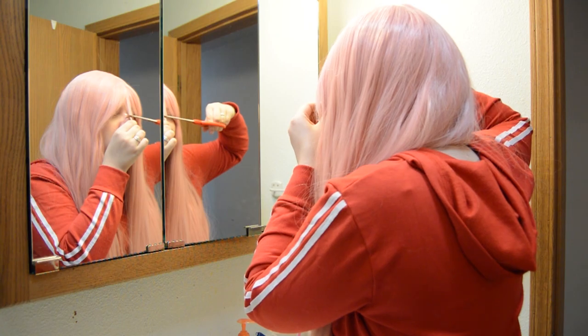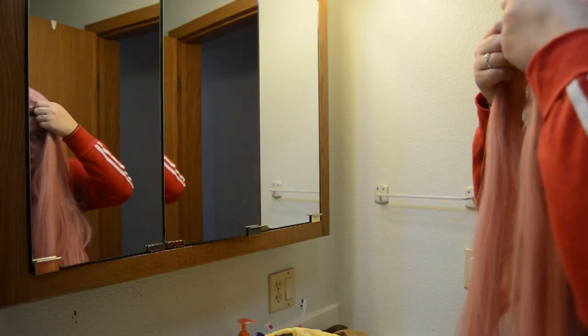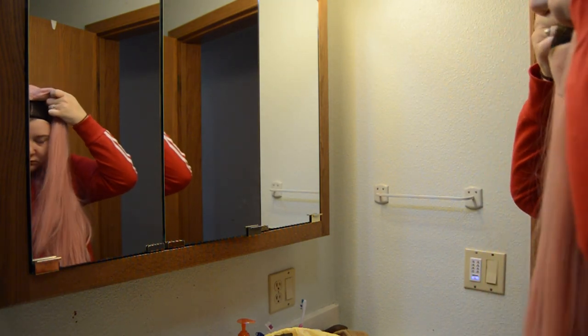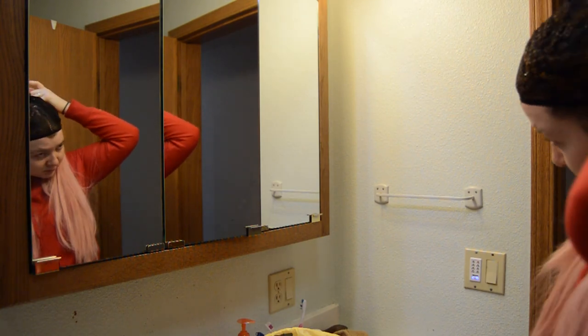bangs. By the way, this method of me putting my hair in a bunch of braids and pinning it to my head makes it very difficult to take my wig on and off. I need help. Someone suggest something.